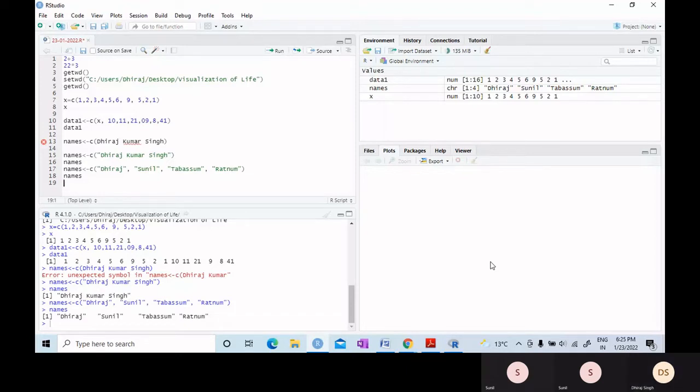So there are two samples, one for numbers, another for text.